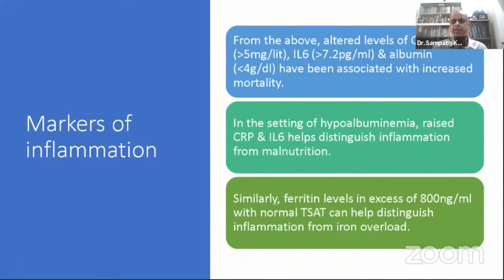Another good rule for a clinician is that when somebody is hypoalbuminemic and you check the CRP levels, if the CRP levels are high, then you can say that this patient is inflamed, and that is why there is hypoalbuminemia. On the other hand, if somebody is hypoalbuminemic with a normal or slightly elevated CRP, then you can think that very aggressive nutrition therapy will help, because it is all nutritional. Most often you will find that there is an overlap of nutritional as well as inflammatory factors underlying the hypoalbuminemia.